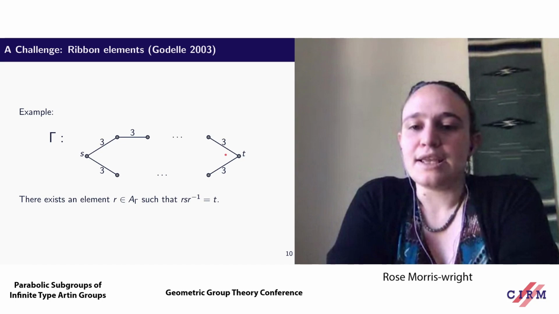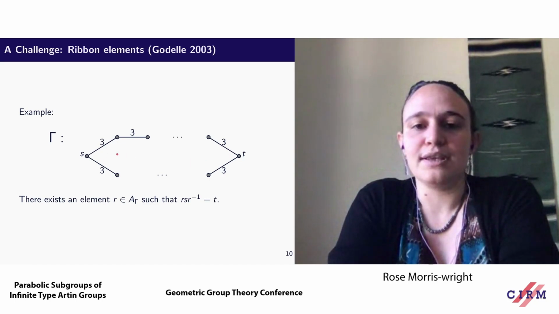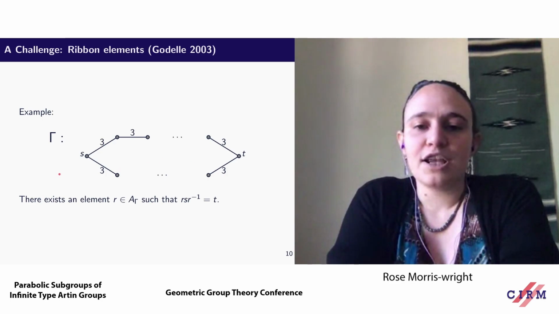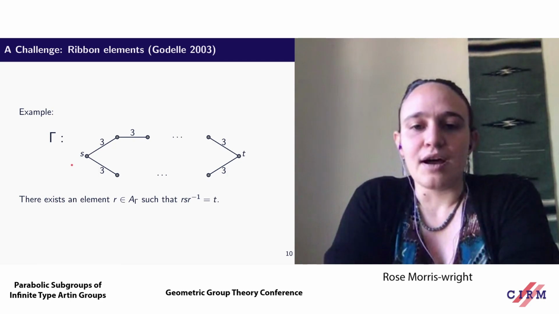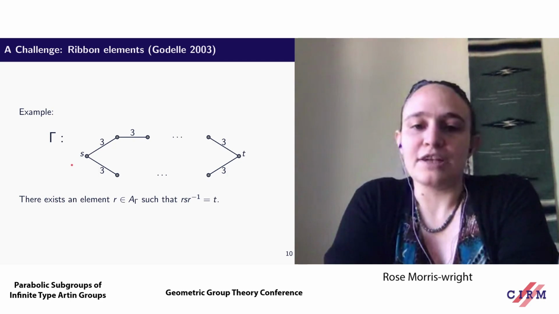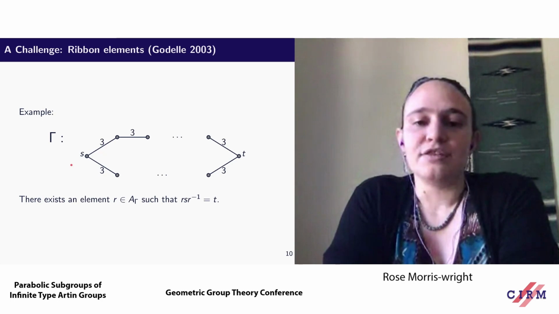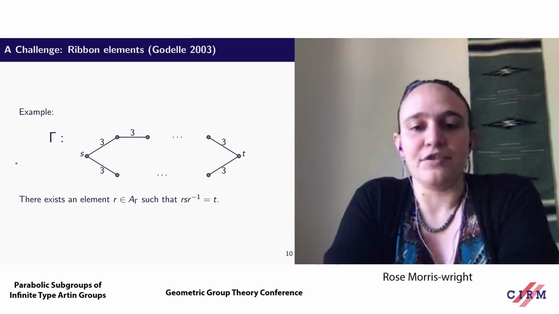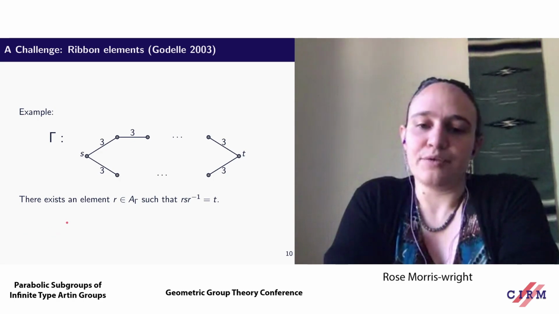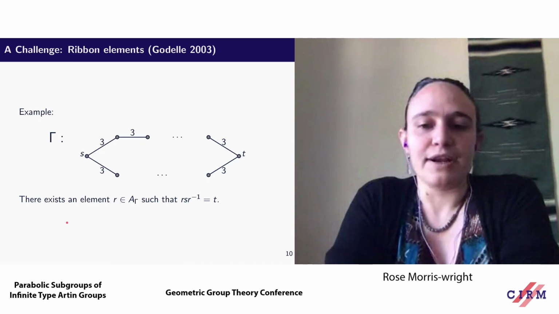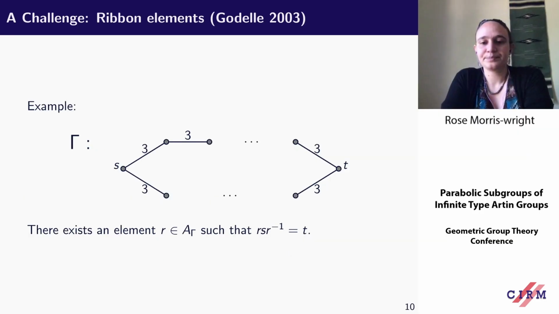It includes T, which, S and T have a free relation between them, so you would think there would be very few relations between them. But when I conjugate by this word, I actually get back to S. It's in the centralizer of S. So these groups have very large centralizers, and in general, that's one of the reasons why this is a difficult area to study. This is not true in right-angled Artin groups. This is one of the reasons that Artin groups which are not right-angled are more difficult to study.